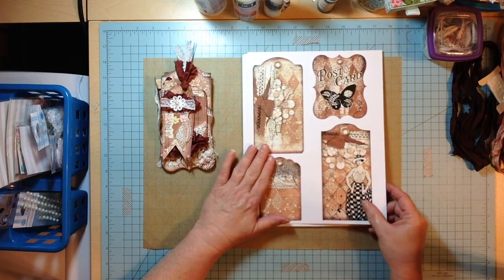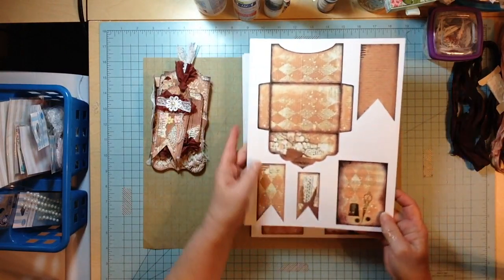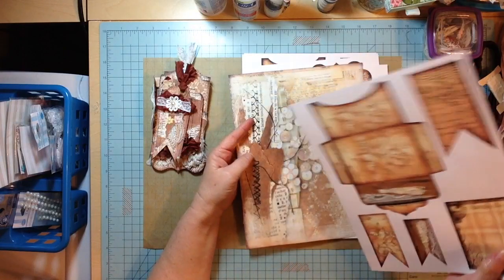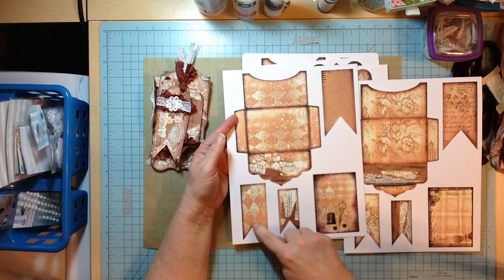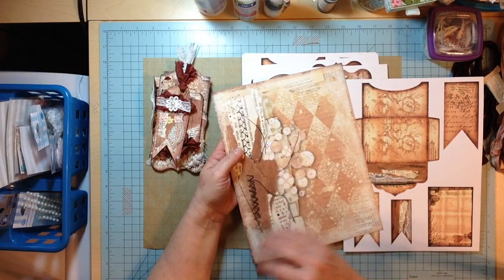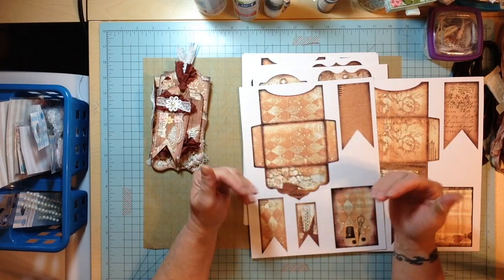So what you get is, you're going to get a page. Let me find myself here. Okay, there we go. You'll get this wonderful background page. And what I did was printed it out, and then you get an envelope with a card and 3 little flags. So I printed this on the back of the background page, so that way when I open my envelope, and I'll show you in a minute what I've done, you have the picture on the inside as well. So the inside of your envelope is designed as well.